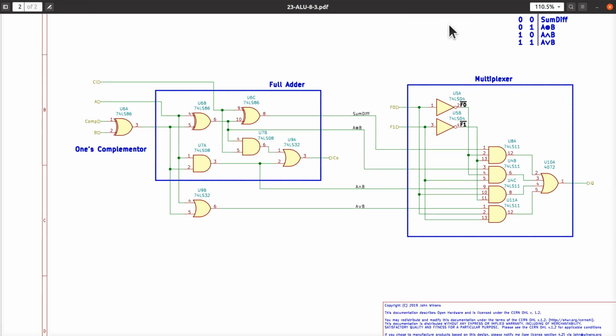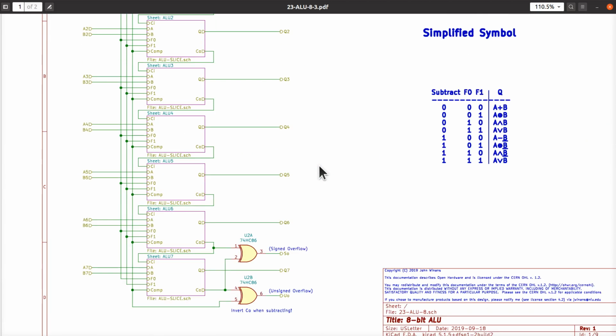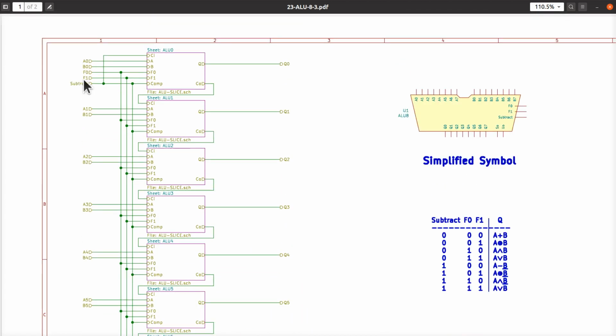Now, it turns out the F0 and F1 have no impact on the carry out, right? They're over here. Carry out only depends on stuff over on the left. So technically, the carry out that goes into these gates is really only dependent on 17 input variables. So how many rows are in the truth table if we have 17 binary input values? That's 128,000 rows. That's why I didn't put those in here, okay?